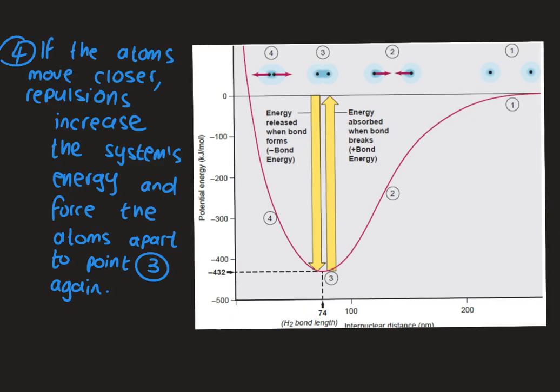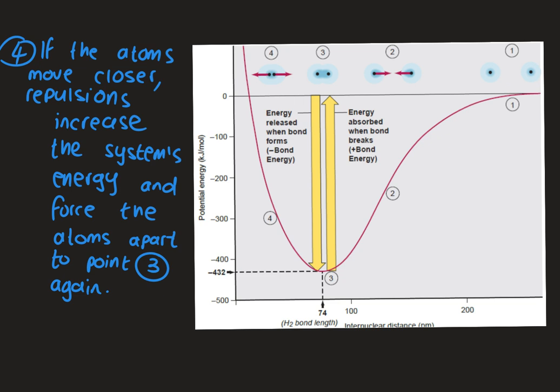If the atoms form a very stable bond, everyone's happy, we're keeping our space, but we're still together. But sometimes people can get too much in your space, and atoms experience the same thing. If the atoms move even closer, the nuclei start to repel each other with an increased level of repulsive force. This increases the potential energy very sharply. So this is the steep rise on the graph.